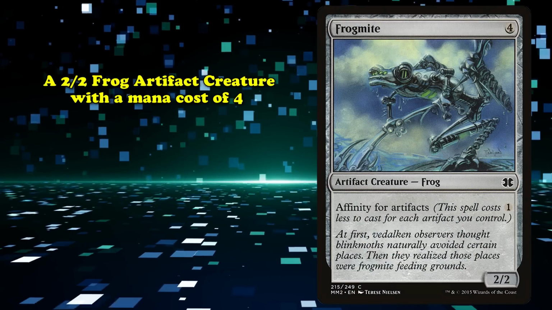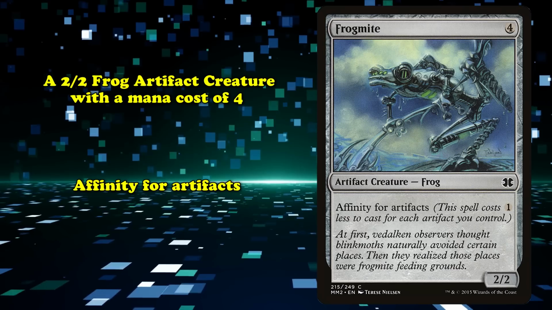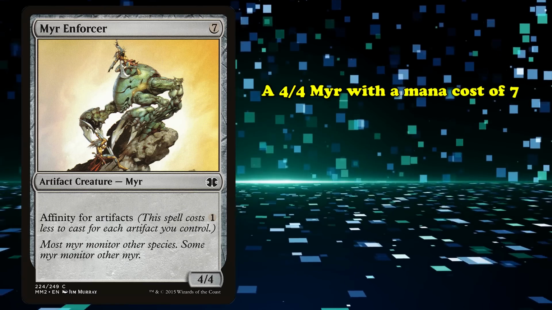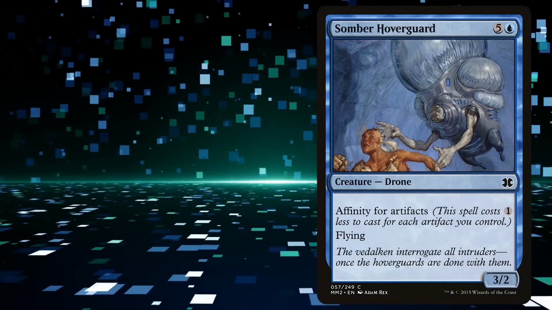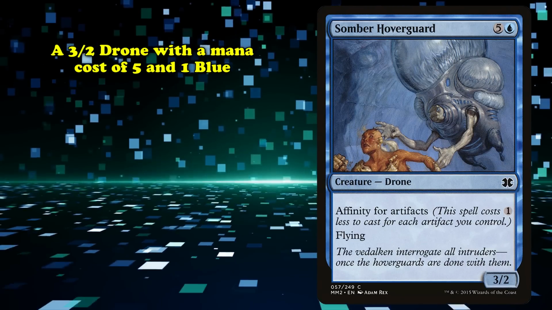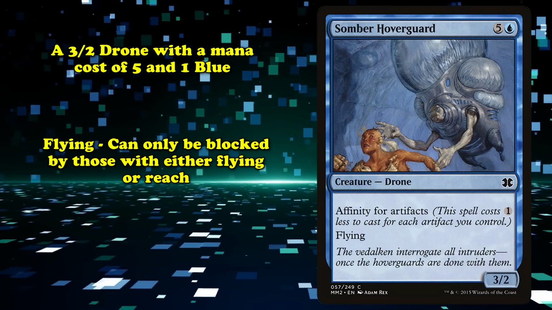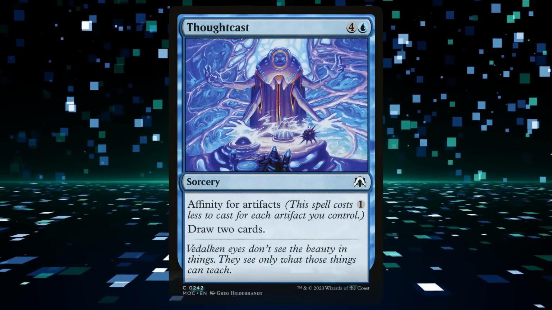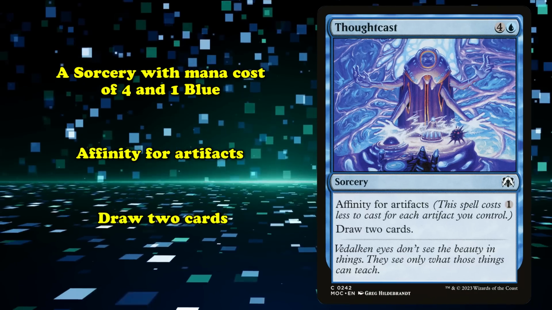Frogmite is a 2/2 frog artifact creature with a mana cost of 4. It has Affinity for artifacts and no other abilities. Mirror Enforcer is a 4/4 mirror with a mana cost of 7, Affinity for artifacts, and no other abilities. The last Affinity creature to break the game was Somber Hoverguard, a 3/2 drone with a mana cost of 5 and 1 blue. It has flying, meaning it can't be blocked except by creatures with flying or reach, and has Affinity for artifacts. The last Affinity card in the original deck was Thoughtcast, a sorcery that costs 4 and 1 blue with Affinity for artifacts, and the effect where you draw 2 cards.